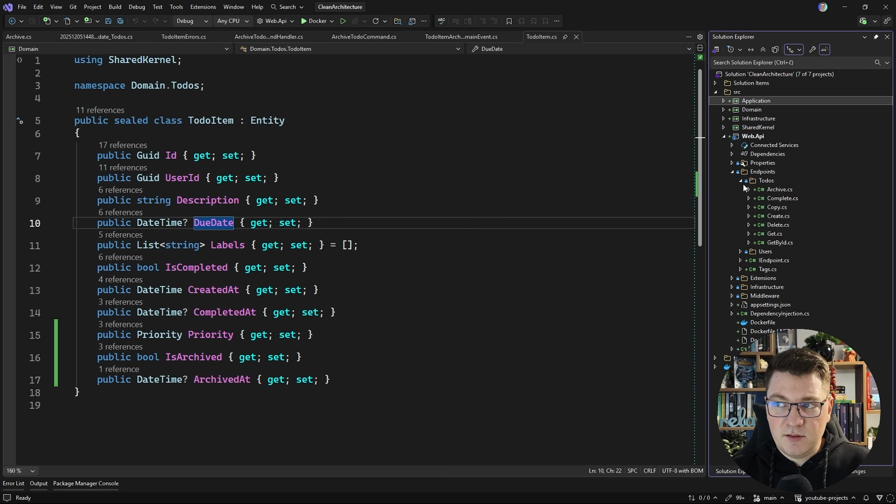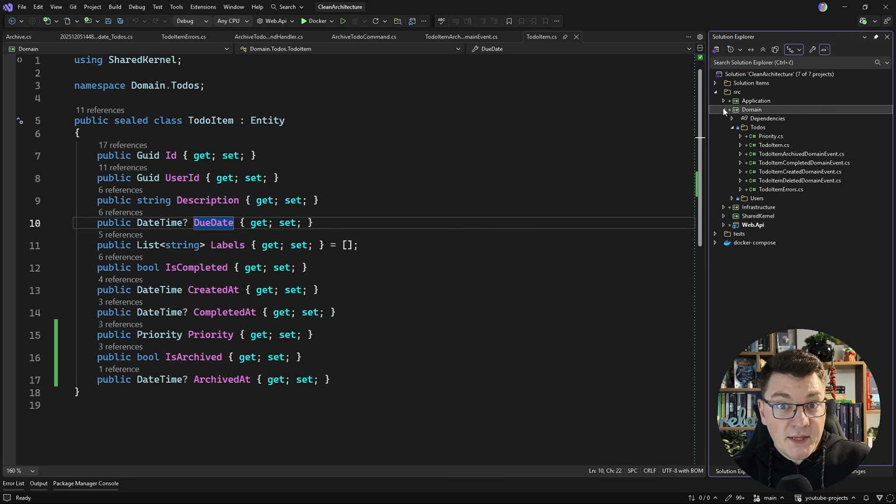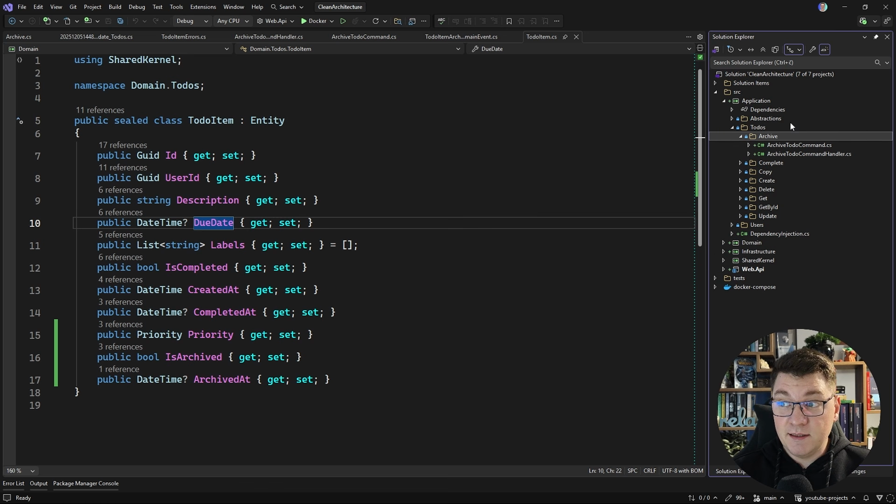Now, it's helpful that there is at least some sort of convention. For example, you can notice that everything that relates to to-do items is nested under a to-dos folder. So we have endpoints and then to-dos. In infrastructure, we have to-dos as a base folder. In domain, we have to-dos. And then in the application folder, we also have to-dos and all of the respective features for the to-do items. So the drawback is definitely that you have to touch a lot of projects and potentially create a bunch of new files to implement a new feature. The benefit, at least as I see it, is you get a clearly defined structure of where things should go.